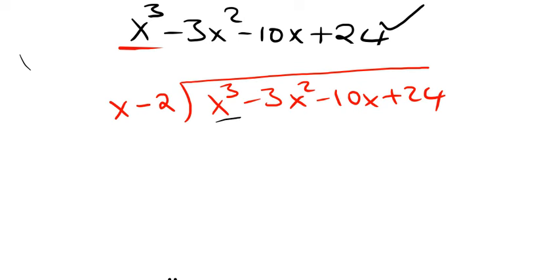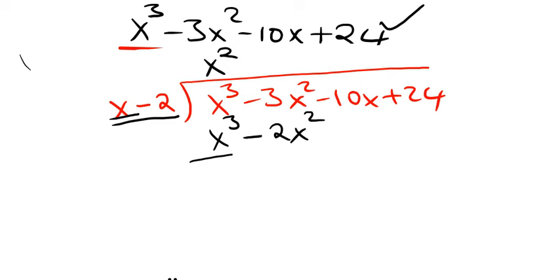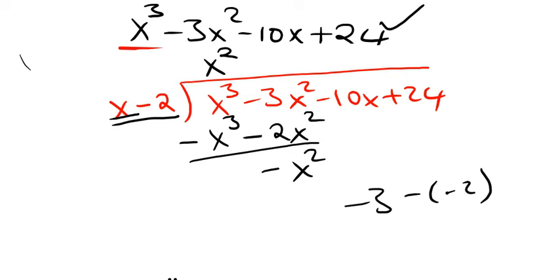So divide by x there. That's the way you move. If you divide x into the x cubed, it will be x squared. You multiply that with the whole thing there, so you have x to the power 3 minus 2x squared. Then from our long division, we know that at that point you subtract. So negative 3x squared minus 2x squared will end up to be minus x squared, because what we're looking at is negative 3 plus 2, right? Are we together?